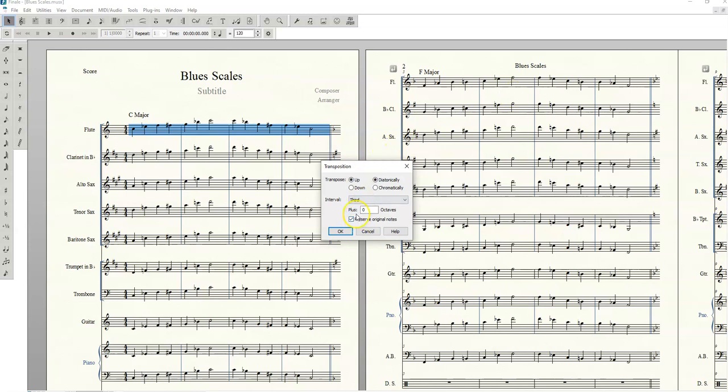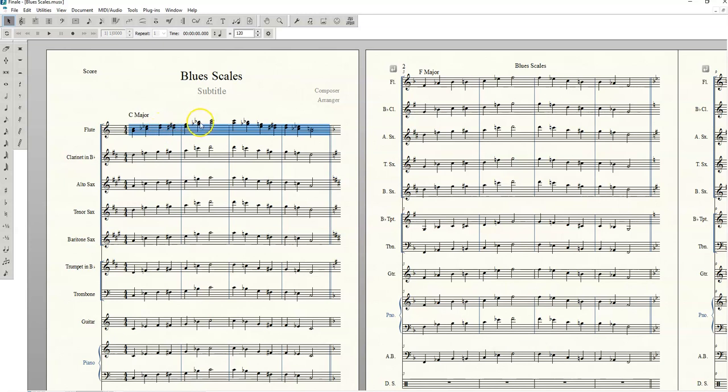Underneath interval selection, we have the octave function. And this is going to allow you to add extra octaves, or rather bump the interval up by octaves. So I'm going to keep my interval here at a third, and I'll show you again. I'll go down this time. I'll show you again what it looks like when it's transposed. So now I have my original source material on the top, and I have the transposition down below.